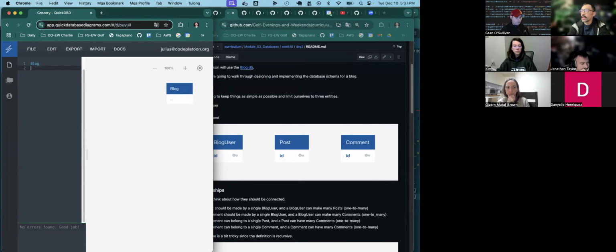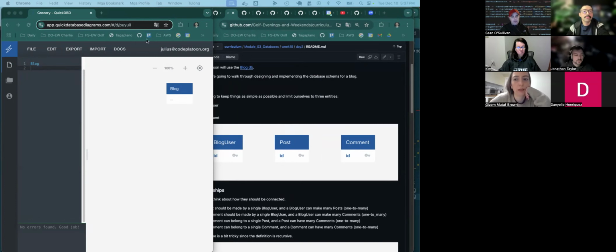So can somebody tell me how to create an ID with a key and what kind of key I need? Need the serial primary key. Yes. All right, how do I do that? You type an ID space serial, as in serial number, and then you just space primary space key.